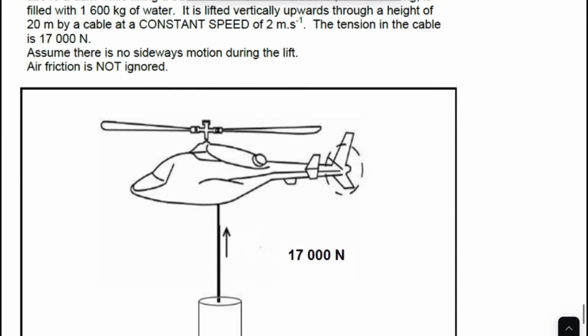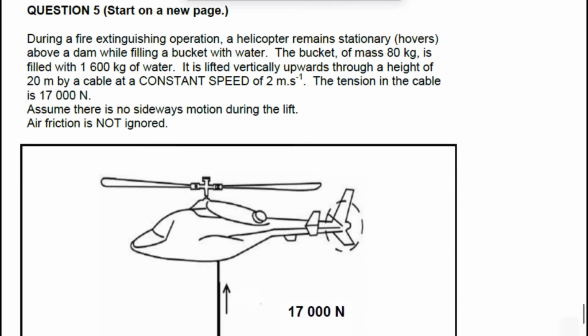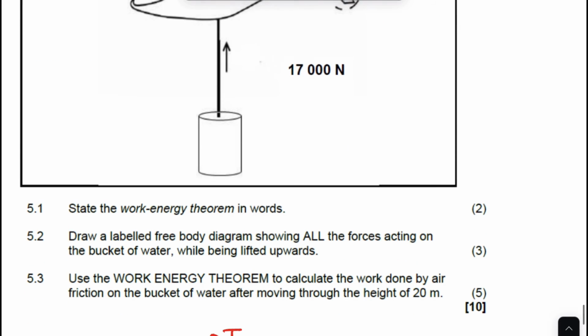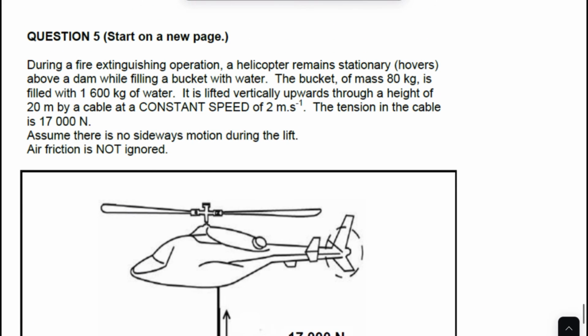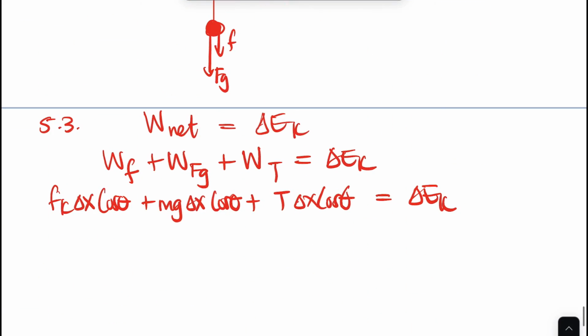So the friction, what is the amount of friction? Are we given the friction here? What are we given by the friction? The air resistance there. We're calculating the work done by the air resistance. So I was not supposed to do this here. We're calculating the work done by friction here. That's what we want.